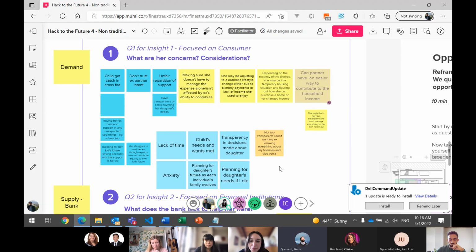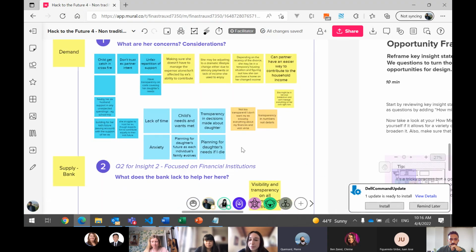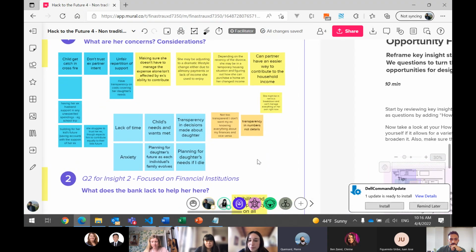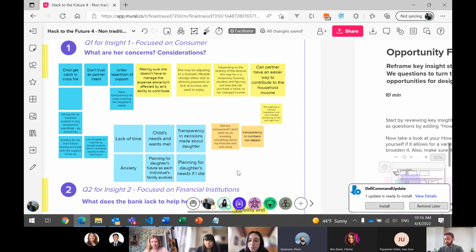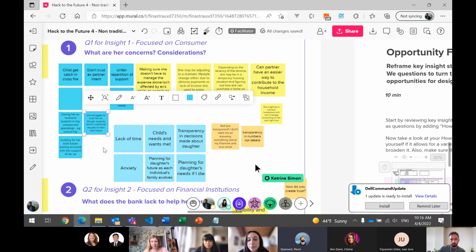I think it could be transparency in numbers, but not necessarily transparency in detail of everything that's happening. It is important because you need to recreate a trust. Again, I haven't been through a divorce myself, but my guess is there is probably some lack of trust that is created, and you need someone in the middle to be able to maintain this trust. It could be a bank or anything, but you need to find a way to create trust. And trust is usually not in full transparency, but in enough transparency to create this level of trust. So that's an interesting line to thread, I think.